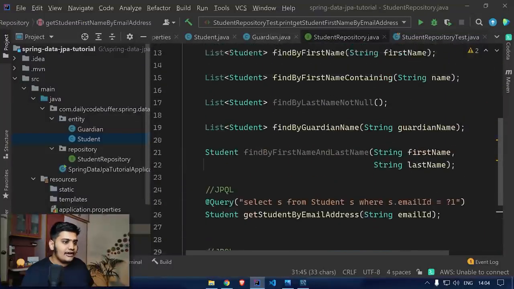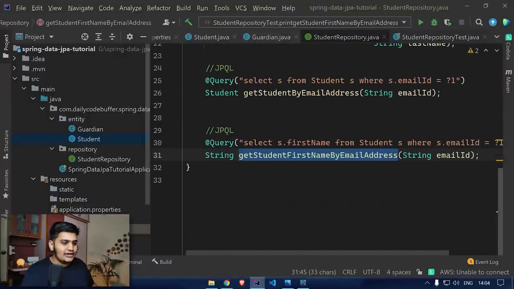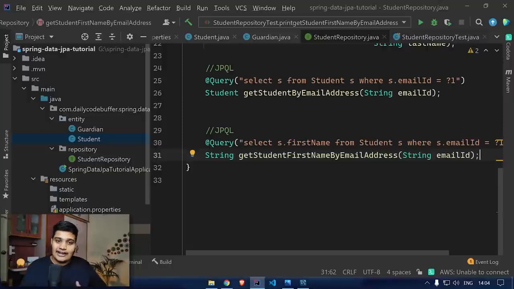Now you can see that we have defined a lot of methods over here, right, in this particular repository. Now let's take it to another level. Now you have very complex objects and a very complex query that you are not able to define from the JPQL as well. So Spring Data JPA also gives support for native queries. So you have a native SQL query that you can define using the @Query, and you can define that this is a native query and you want the data based on that. So that also we can define. So let's go ahead and see how we can define that.